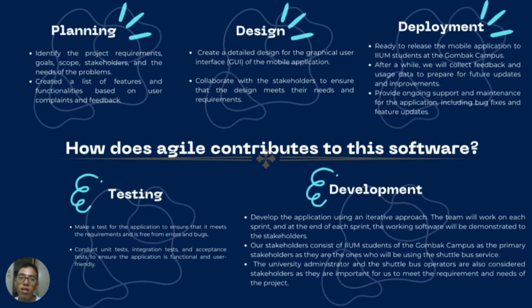We also conducted unit tests, integration tests, and acceptance tests to ensure the app is functional and user friendly. And lastly, on the deployment steps, we are now ready to release the app to IIUM Gombak students. After a while, we will collect feedback and usage data to prepare for future updates and improvements. And we are going to provide ongoing support and maintenance for the app, including bug fixes and feature updates.